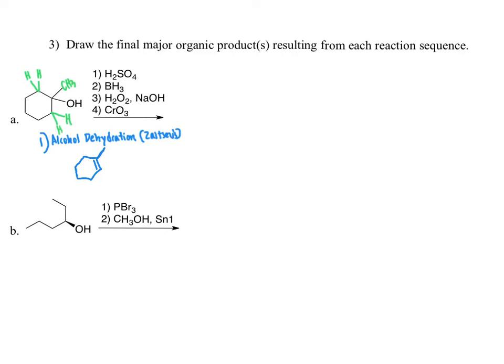Second and third is the reaction series that we recognize from Chapter 8, where we were doing addition reactions across carbon-carbon double bonds. And this was the addition of H and OH across the carbon-carbon double bond that goes opposite Markovnikov's rule. And the name of this reaction sequence was hydroboration oxidation, where the first step with BH3 was called hydroboration. The second step was the oxidation step with that peroxide.